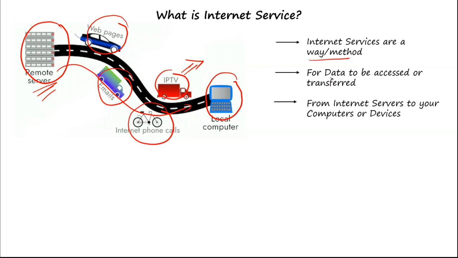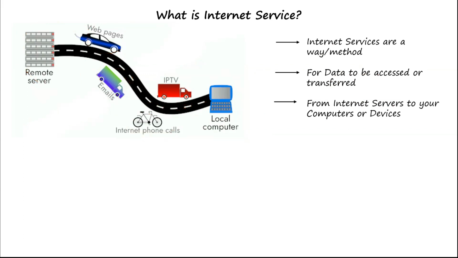It's a method for data to be transferred from servers to your computer devices, like the image shows. So the next point I want to take care of is that these apps are following certain protocols, certain rules. If the apps are following standard protocols, then only the apps can work under internet services associated with them. So in simple words, there are certain set of rules for video apps in order to display data.